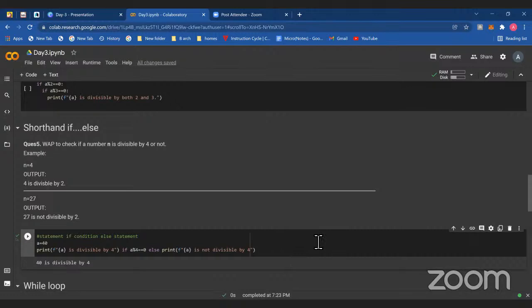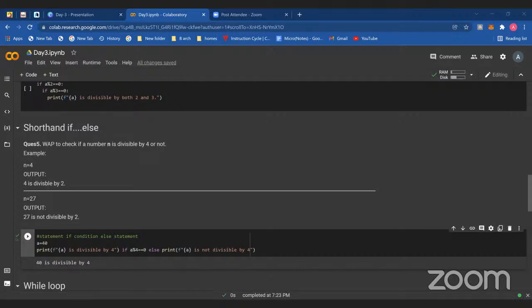Sure. Jia, what we are doing is we are using the shorthand if else statement for printing whether a number is divisible by 4 or not. So we are initializing a as 40 first, then we are writing print number is divisible by 4 if a modulo 4 is equal to 0, else print number is not divisible by 4.